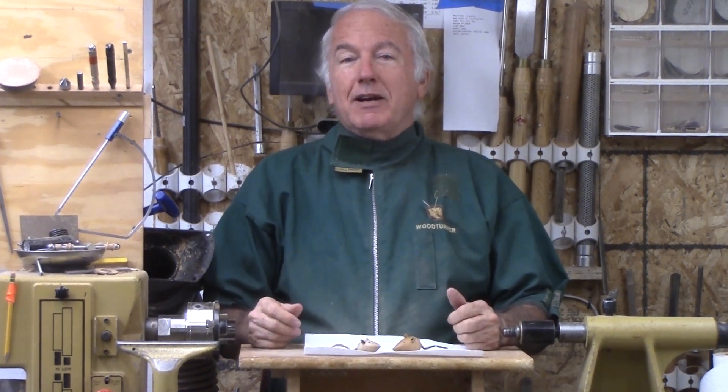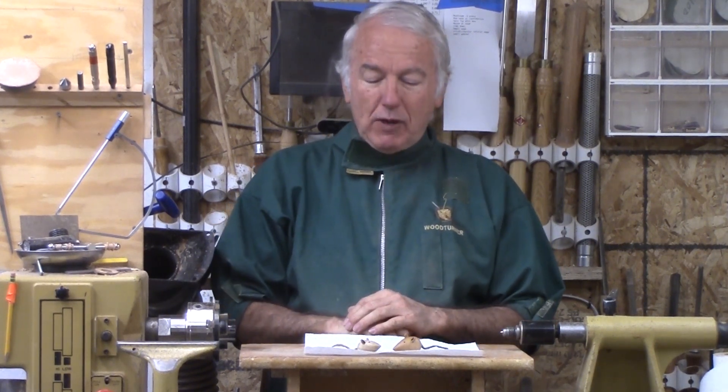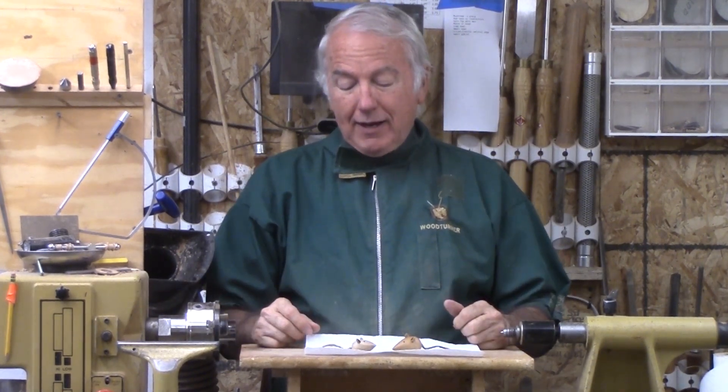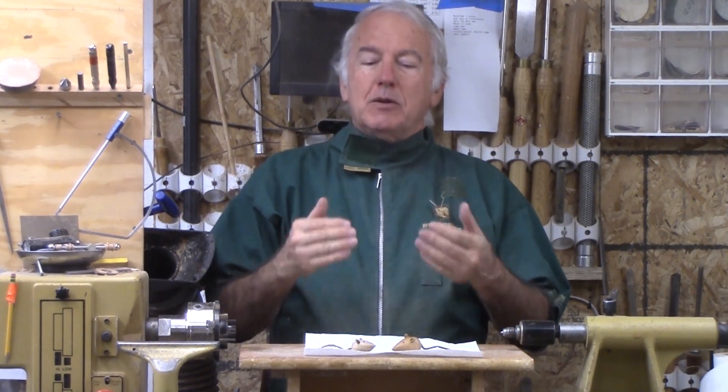After that, I was at the Utah Woodturning Symposium. Bert from Canada showed up and tracked me down and showed me a cute little chuck that he had made specifically to do things like mice. It was a screw chuck and very nice. I had to have one. I got one from him. But it's time for me to make some mice again. I thought about that chuck and it would be perfect for this. However, not everybody out there has a screw chuck like that, so I decided to go ahead and just do it with standard equipment.